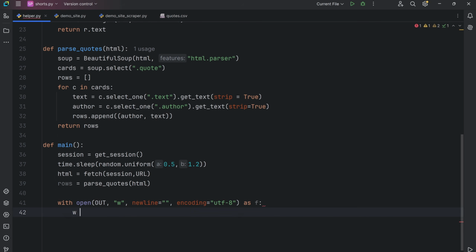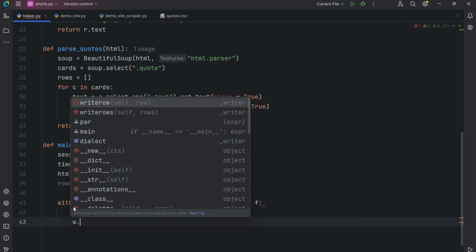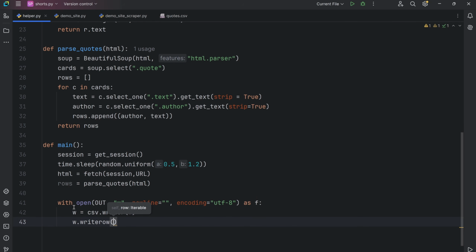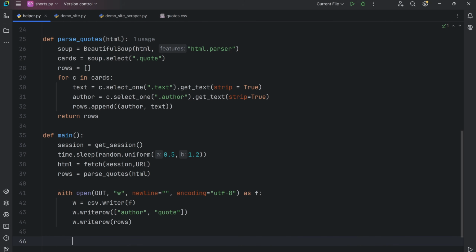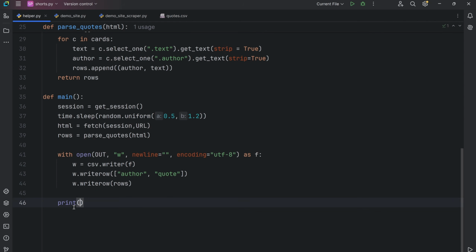Then I will create my w to be the CSV writer for this f, and then I need to write the headers of my CSV file. So I write writerow, here pass a list, write author, then quote, and then write writerows, and here pass the rows. And after everything is done, I want to print done so I can see if everything actually worked correctly.